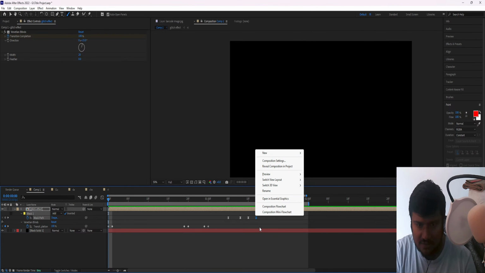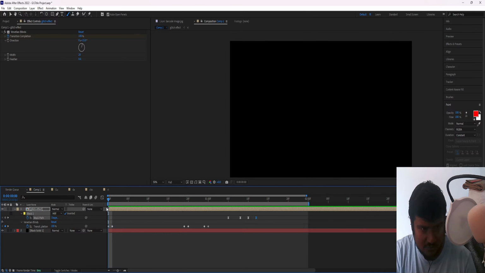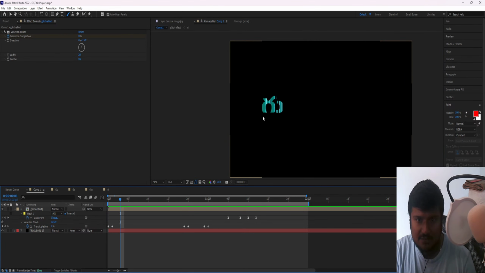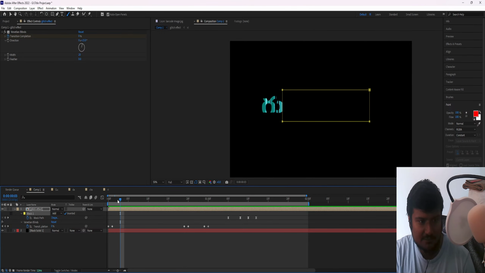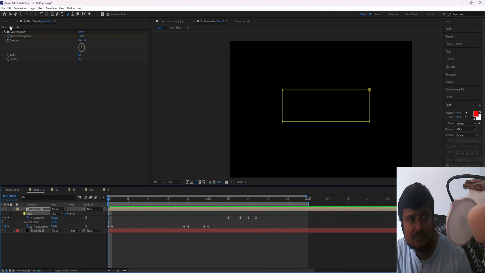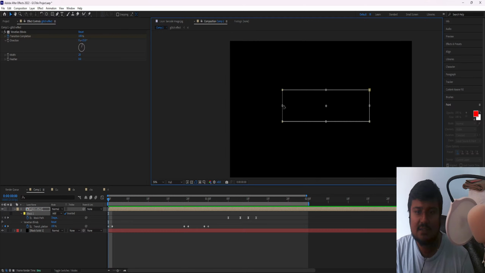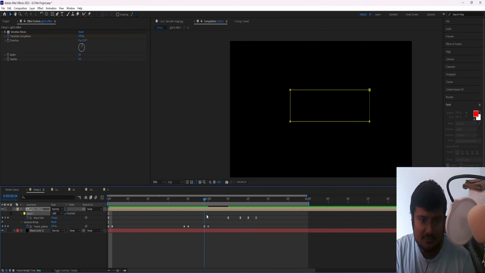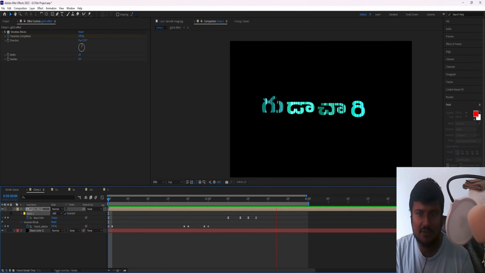If sometimes it's not working, just go manually over here. Hit the mask path and just select the mask, and here or here just select this and just push it off till the end. Okay, this is going to be one keyframe. So here it glitches 3 times and then hit go back and come back.